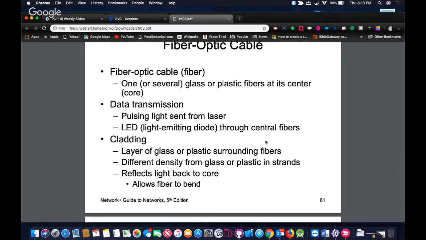So fiber optic is basically made up of either glass or plastic fibers in the middle. Pulses of light are sent through from a laser or an LED, the light-emitting node, through the central fibers for data transmission. It has a cladding around it that can be made of either glass or plastic. It has a different density from the core, and it reflects a lot of light back into the core.